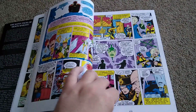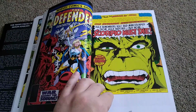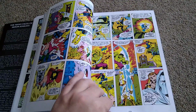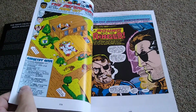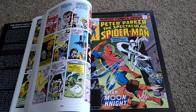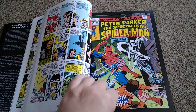There's more of the Defenders. And issue 50 of the Defenders, Moon Knight's still in there. Okay, then Spider-Man gets a crack at Moon Knight, and this is in Peter Parker, Spectacular Spider-Man number 22.